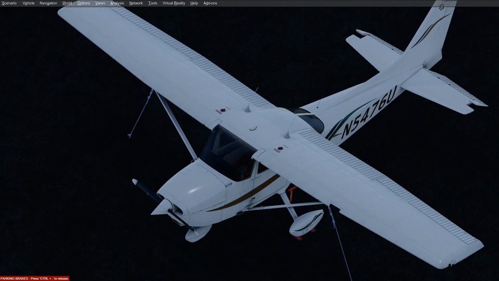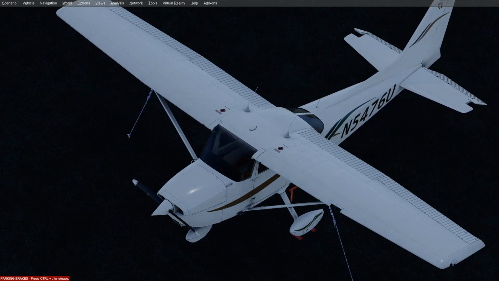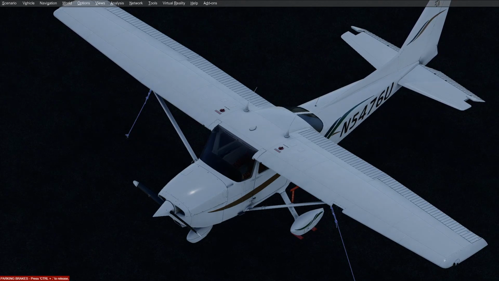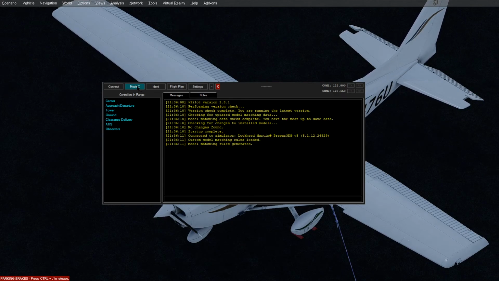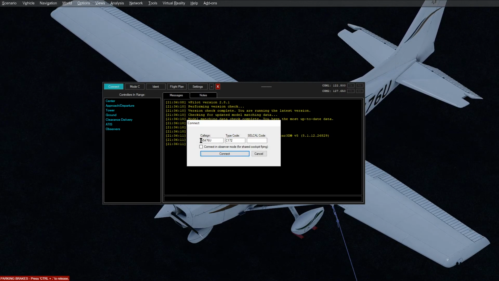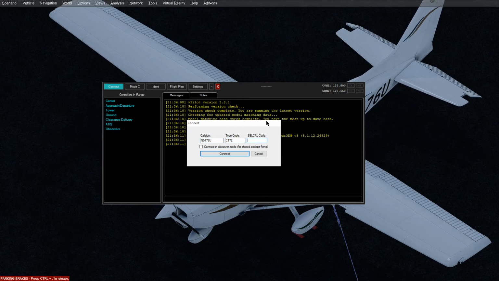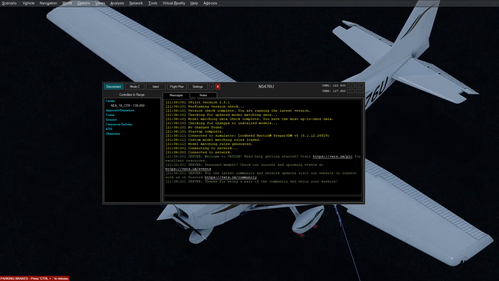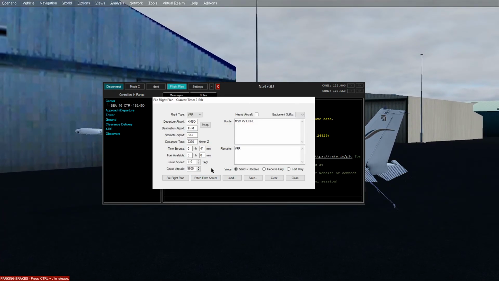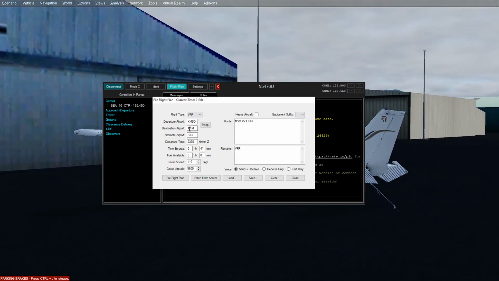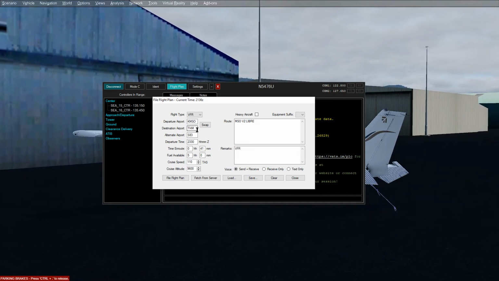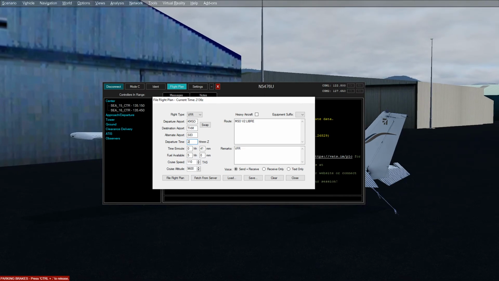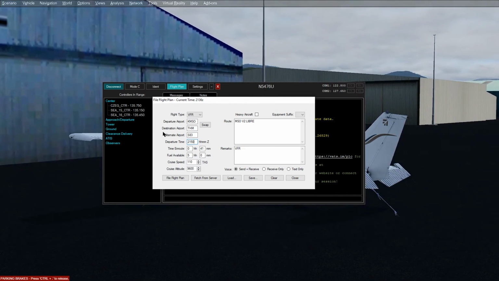Let's see here. Should still be the same information from yesterday. Connect. Flight plan. So we're going from KMSO to Thompson Falls, S83. Departure time, we'll try to hit 21:50.